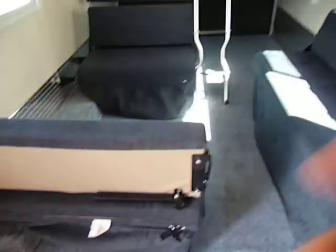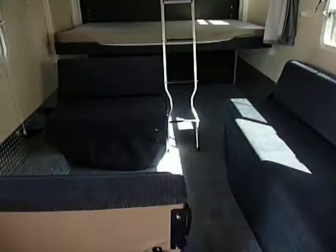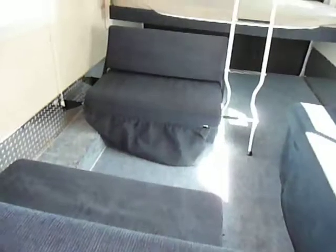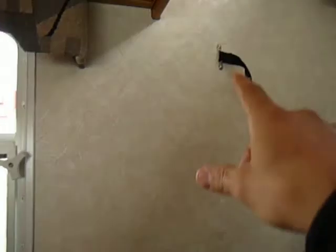Now to the living room slash garage area. I've been in a lot of toy haulers, and for the most part people take generally good care of them. But there's always going to be your nicks and nacks and tears, because you're moving stuff in and out — it's just like using a garage. This one is a little different than that. Besides a few minor defects, the condition on this one is amazing. There's just a few tiny marks, but the diamond plating along the bottom walls is in great shape. They put a carpet down on the floor of the garage — if you put your quads or bikes in here you just pull the carpet right up and put it back down for your living space. You do have two comfortable couches that will fold up and lock into place against the walls for more storage space.